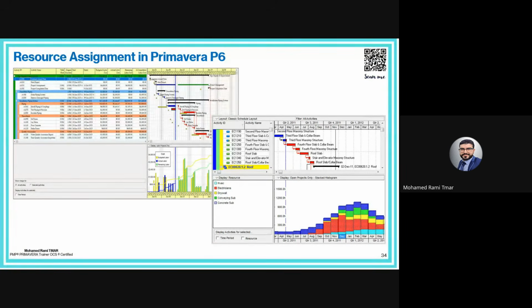So, we will go to P6. Let's finish the slide, and we will go, inshallah, to the hands-on. After creating the activities, creating the sequence between the activities, and assigning the resources, the software will allow us to see the distribution of the quantities on a weekly or monthly basis, or whichever time scale we use. It will also allow us to see the histograms of resources. And this is very powerful. Not only units, also cost.